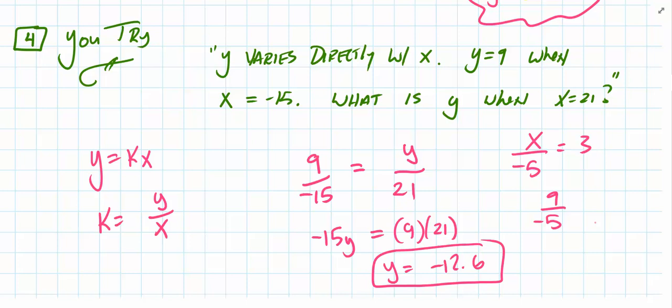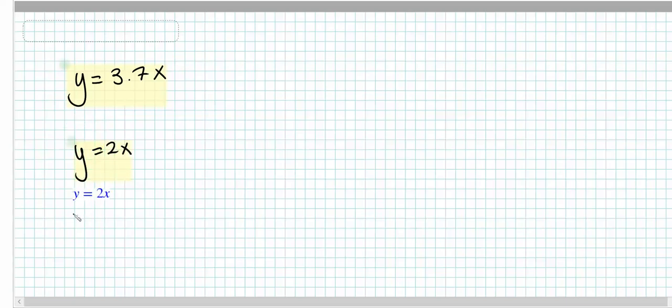All right, so I'm going to give you an equation. I'm going to say y is equal to 3.7x. Would you guys agree or disagree that that equation is a direct variation equation? Agreed. Okay, I want somebody else to shout out a different one. Give me anyone you want to make up. Y equals 2x. Give me another one. Y equals 4x. Good.